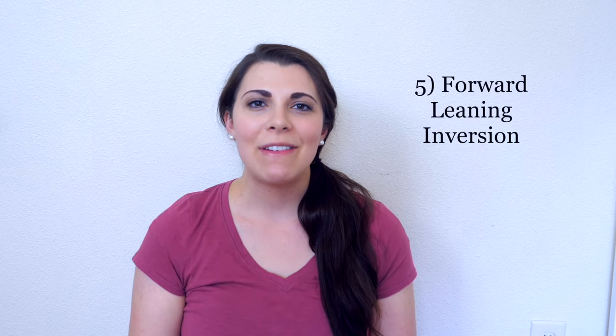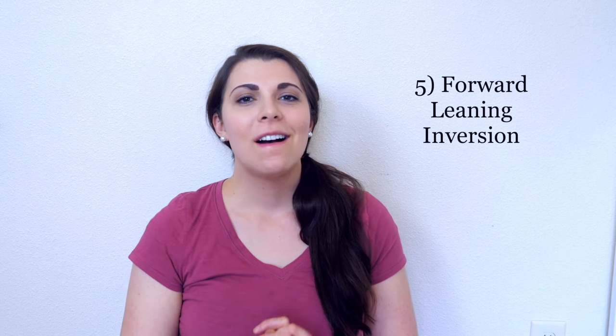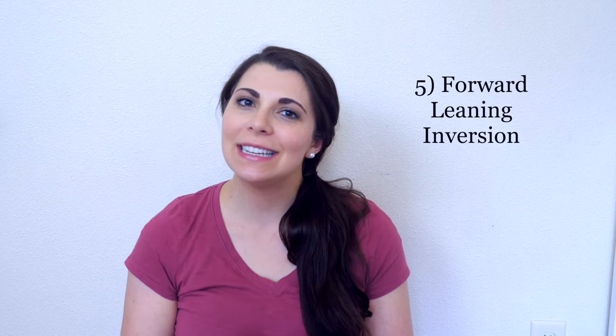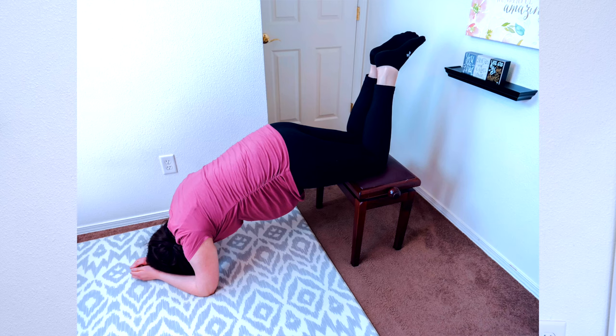To also help, you can turn a chair around so you can lean forward more easily onto the back of the chair. You can sit like this as you are on the computer or having dinner, but try to be in this position for at least 20 minutes a day. Number five is a forward leaning inversion. Find a sturdy couch. Kneel on the couch with your hips a good distance apart, and then go down on the floor with your forearms with your head upside down. Take 3 deep breaths, then come upright out of that down position and take 3 more deep breaths.